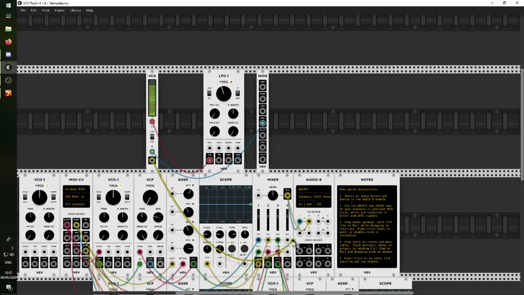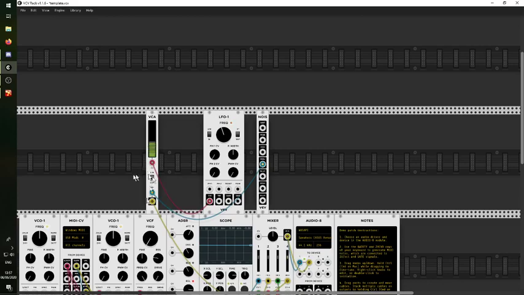But it's not going to sound like a hi-hat like this. And it's just a noise generator.